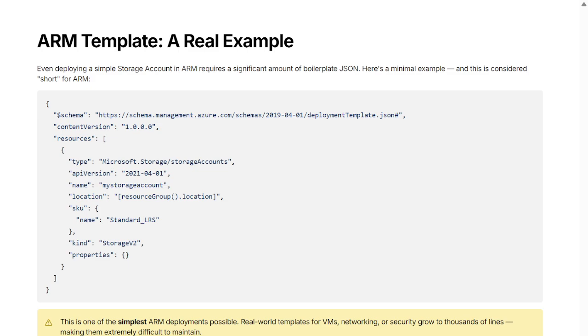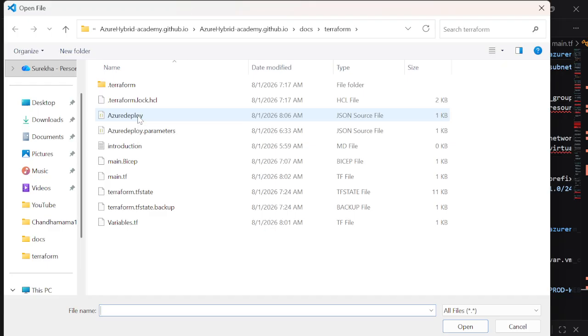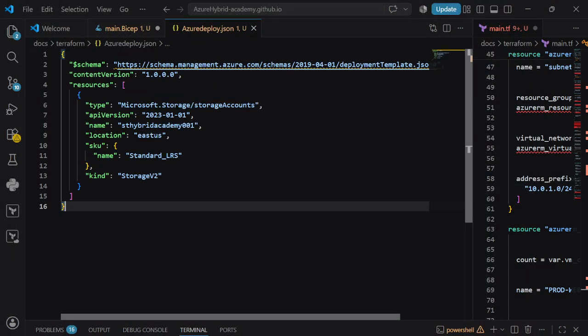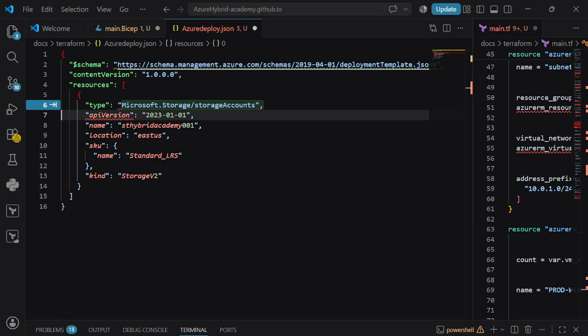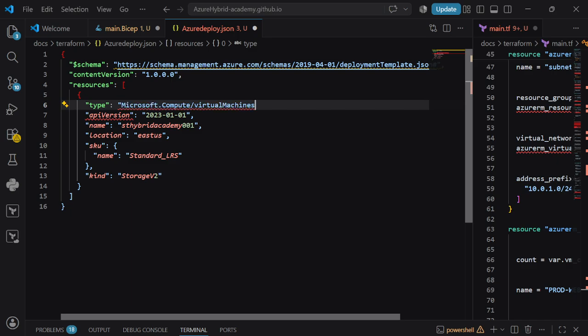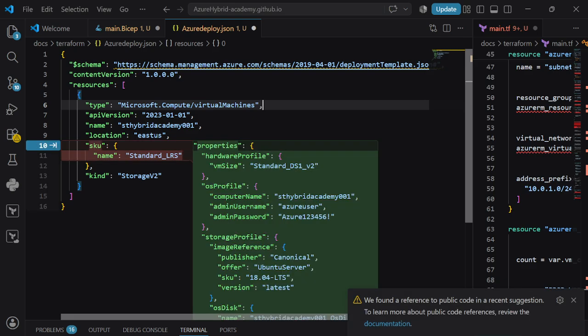For example, for virtual machines, it is Microsoft.Compute/virtualMachines. See here, in type, we can see Microsoft.Storage/storageAccounts. But for virtual machines, it would be Microsoft.Compute/virtualMachines, because it is part of compute resources.